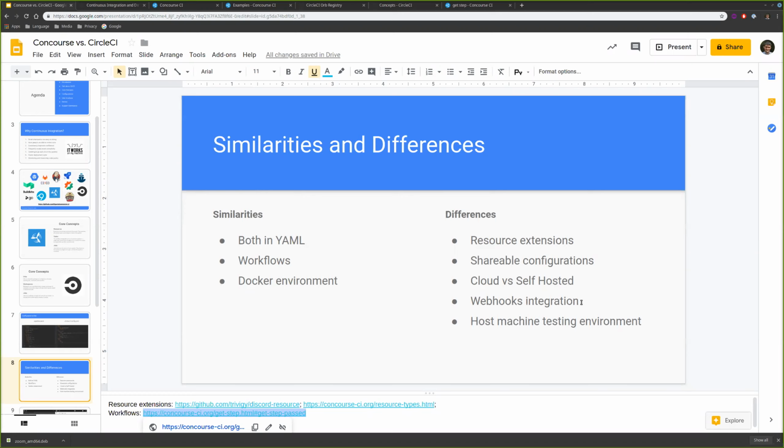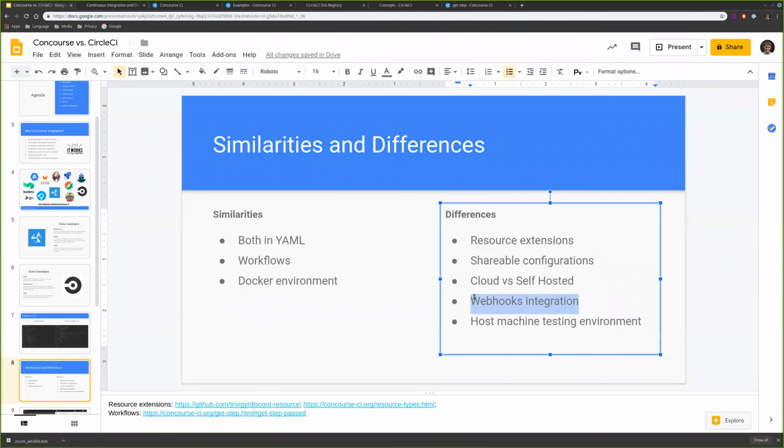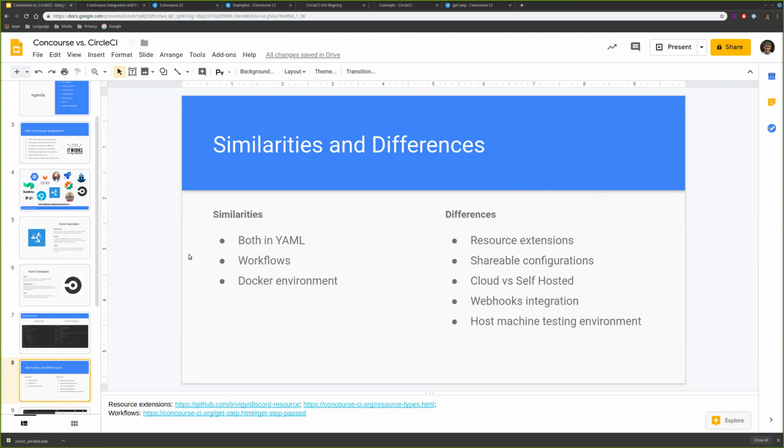Webhook integrations, I think this is really important, and I'll touch on this a little bit later. Part of the ideology in Concourse is that they don't support very good third-party integration from a perspective of webhooks, meaning a third party cannot notify Concourse in a very easy way that something needs to happen. There are some integrations that were added later as a hack, but it still doesn't feel completely supported. That's not the case for Circle CI, and at least for me, that's a really big point.